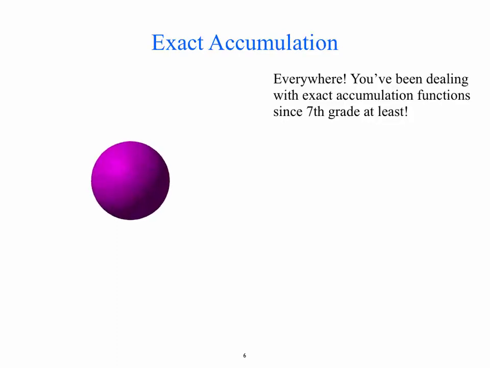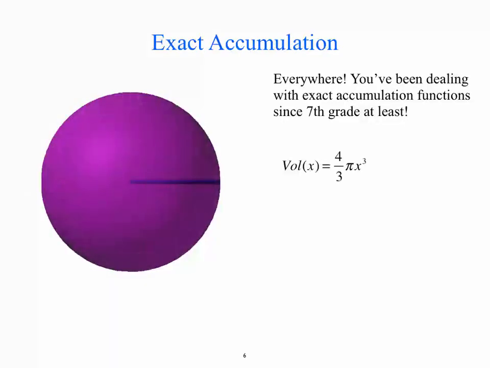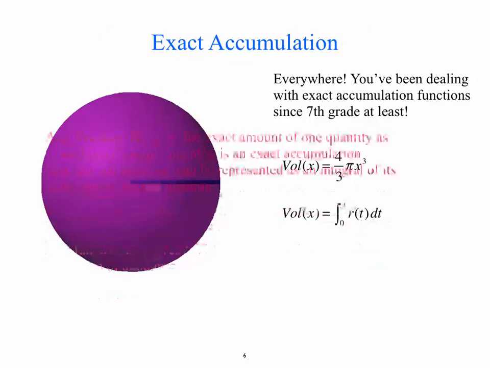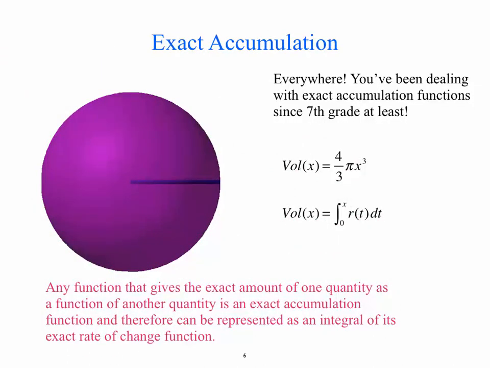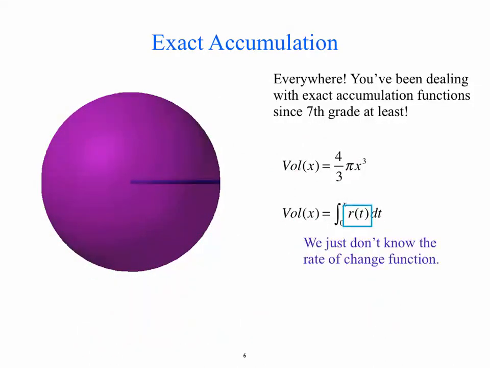Sphere, okay, so the volume of a sphere. Volume of a sphere is another example of a quantity function, which we can think of as an accumulation function. And so therefore, it's the integral of some rate. So the question is, given that volume function, what is the rate? So that's our new question. Given the volume accumulation function, how do we determine what its rate of change is? Which would be the opposite situation of what we've done. Okay? So we're going to devise a way to figure that out.